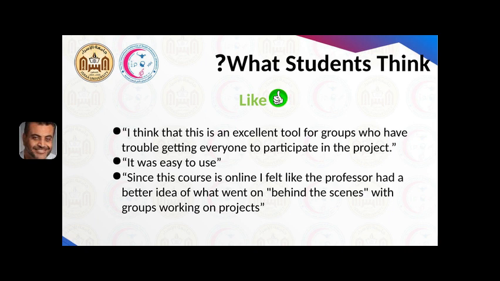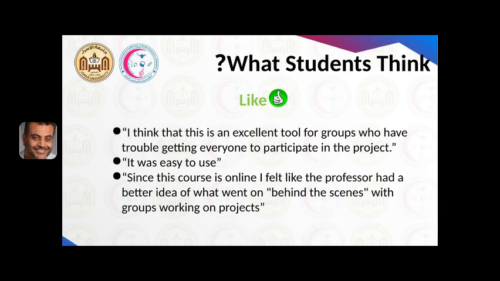Others thought it was easy, and for others, it felt natural that for an online course, the instructor doesn't know what's going on with every student without having hard data to support that. So people thought because it's an online course, it feels like the instructor had a better idea what's going on behind the scenes. And we can see that in colors in real time. As the data comes in, you can switch those cells on and off and see who's green and who's red. So basically you can tell who's working, who's not working.